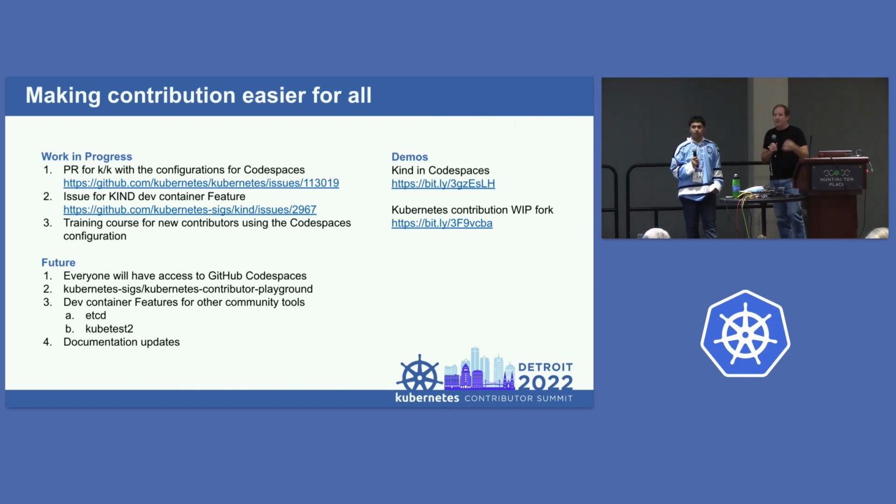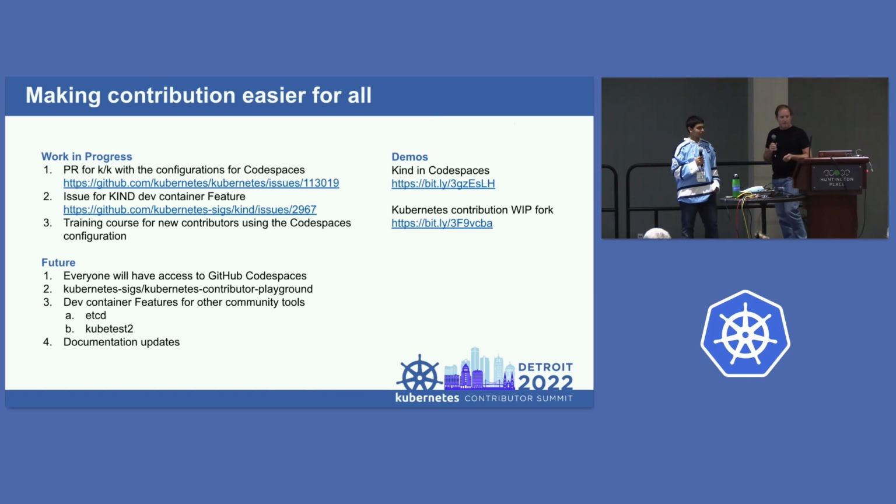What I didn't demo is I can actually run all the end-to-end tests, all the integration tests, all that stuff works in that codespace for the fork that I have here. There's a bit.ly link if you want to go test it out, file issues, let me know how that's going.